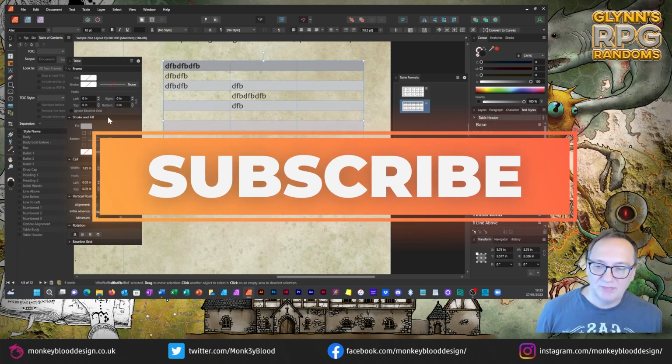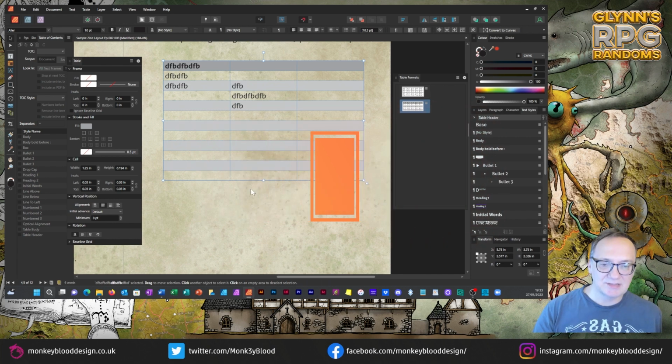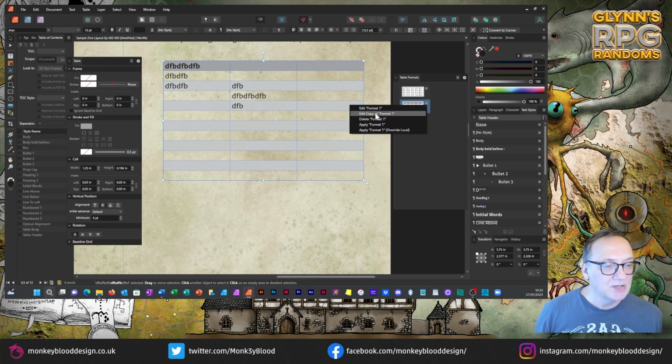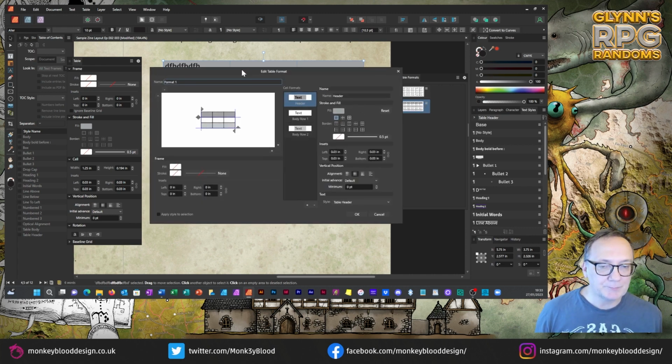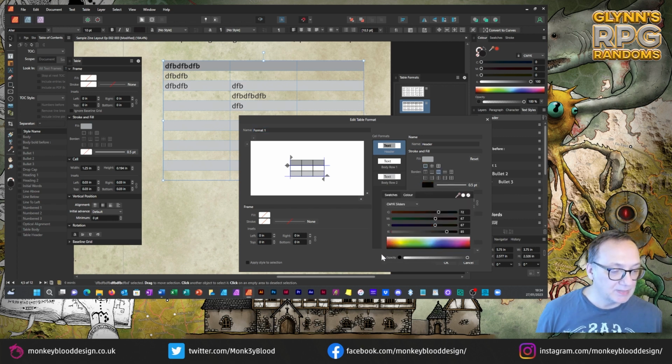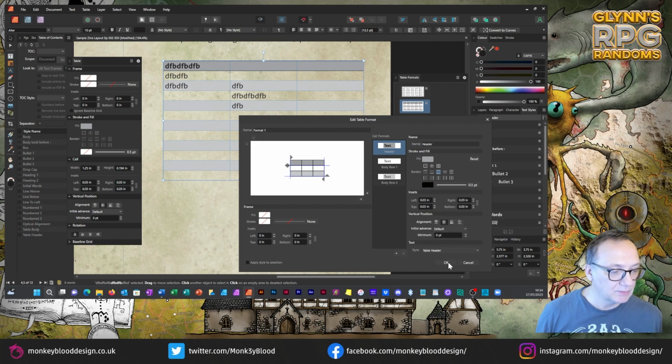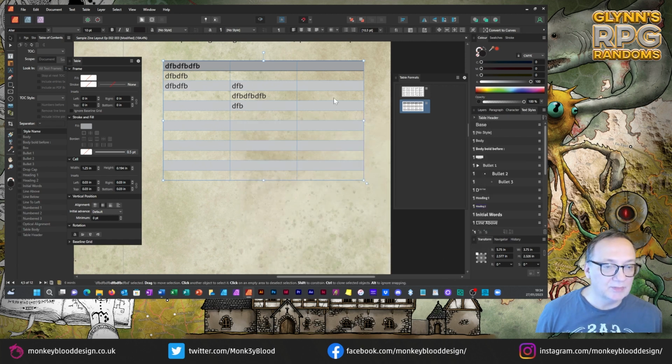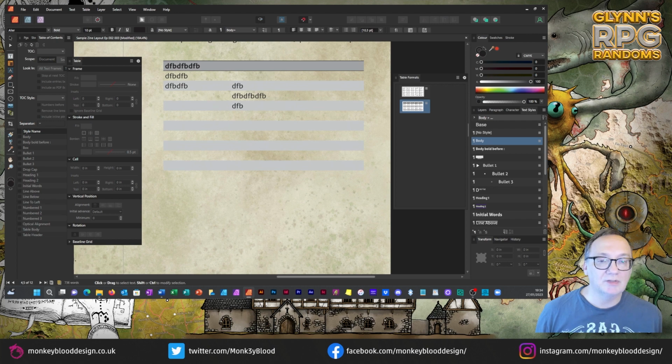Okay, so we've cleared all the lines and the outlines away from the cell formats. So I'm just going to go back in now and select the ones that I want. This header row, I want top and bottom quite thick lines. So I'm just going to go back to this top and bottom, make this black, click OK. And you should see now I've got top and bottom lines.